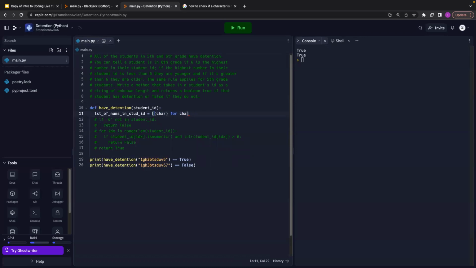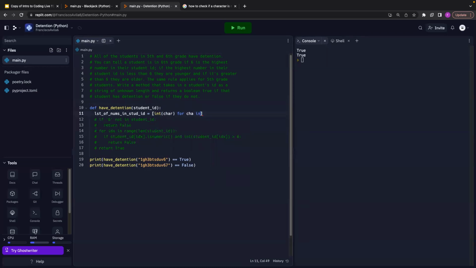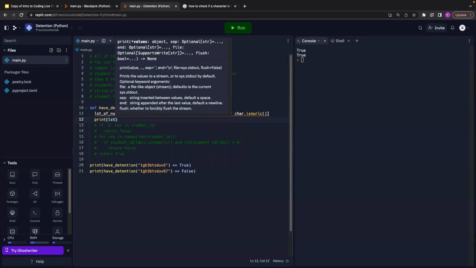I want integer. So integer char for char in student ID if char is numeric. So integer ID if char is numeric, and let's just print that statement.